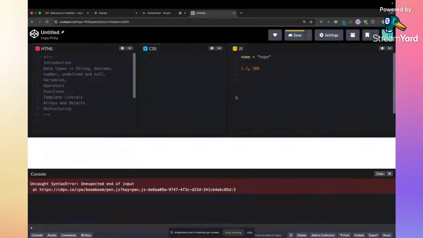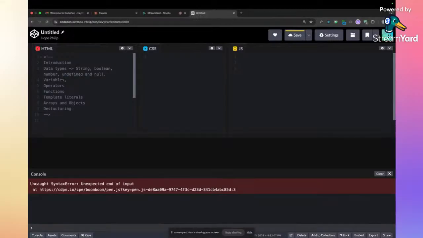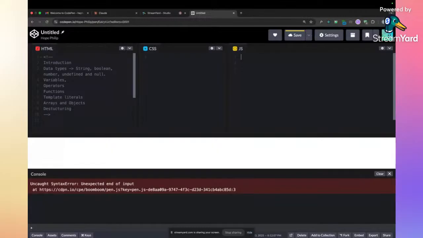Okay. Variables are basically, how do I explain this now? Variables are a set of boxes that can be used to store data. That's these data types that we talked about right now. So let's say we want to store data, like a group of, let's just say, people's names, people's data, text and boolean values like that. These data types that I talked about here. Variables are what we use to store these data types.